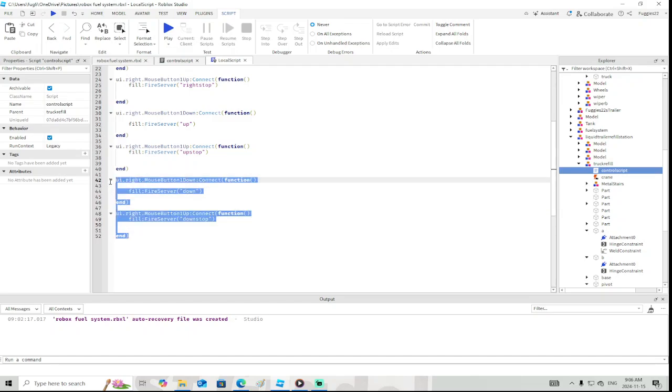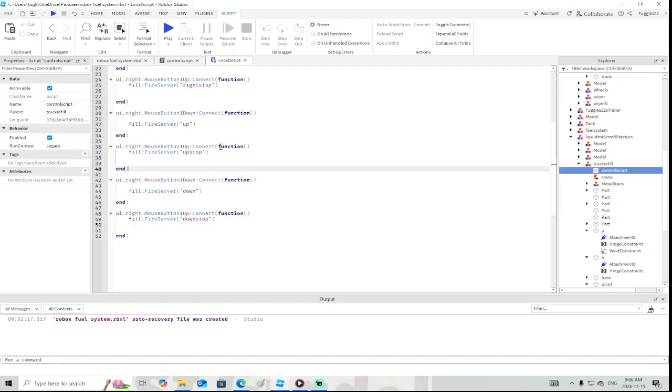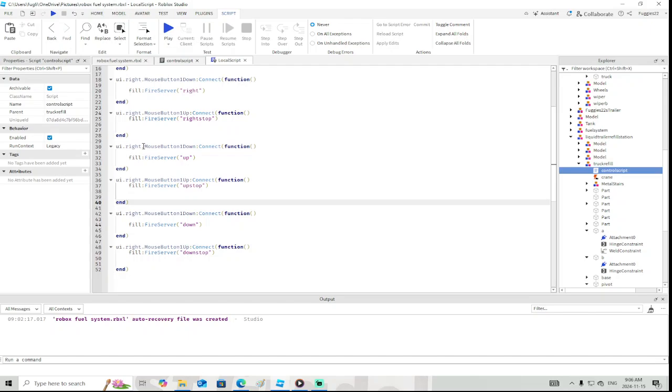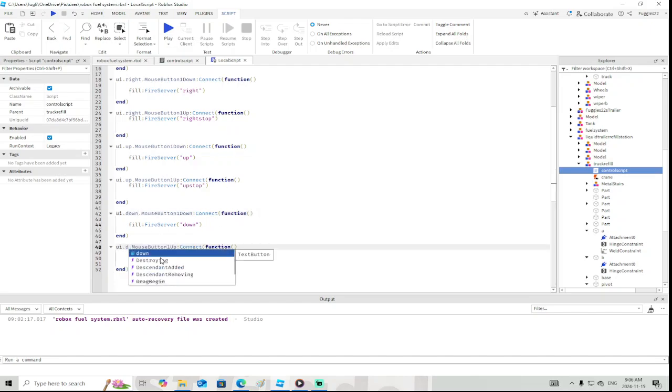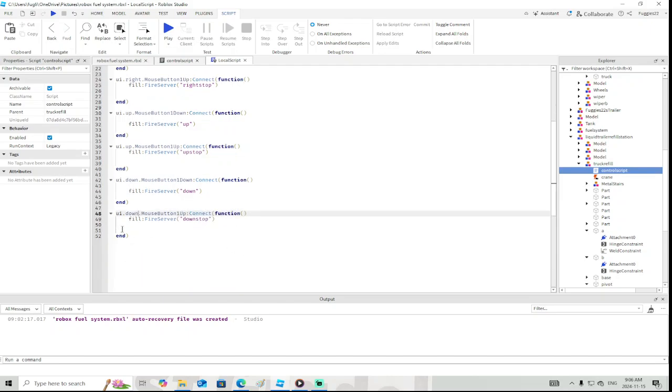All right, so instead of right, this should be up, right? This should be up. And same with this, it's going to be up. And this one here is going to be down. Now, I should be putting player in here in the function. We shouldn't be leaving the function blank like that, but it is what it is. All right, so that's that.